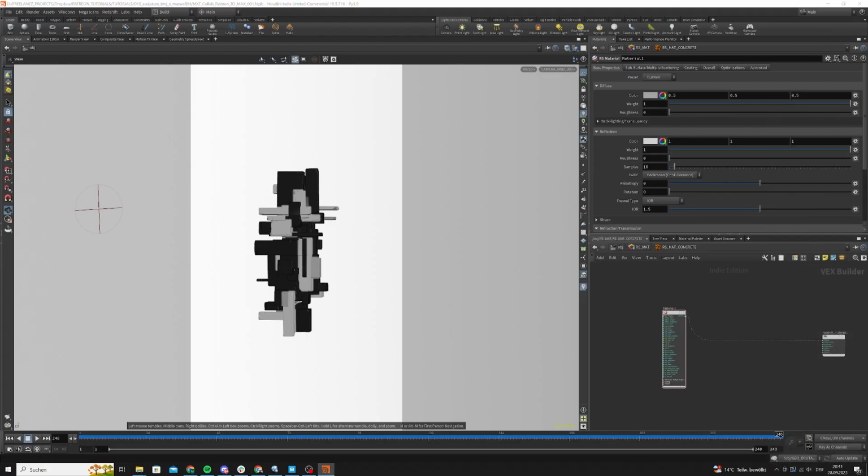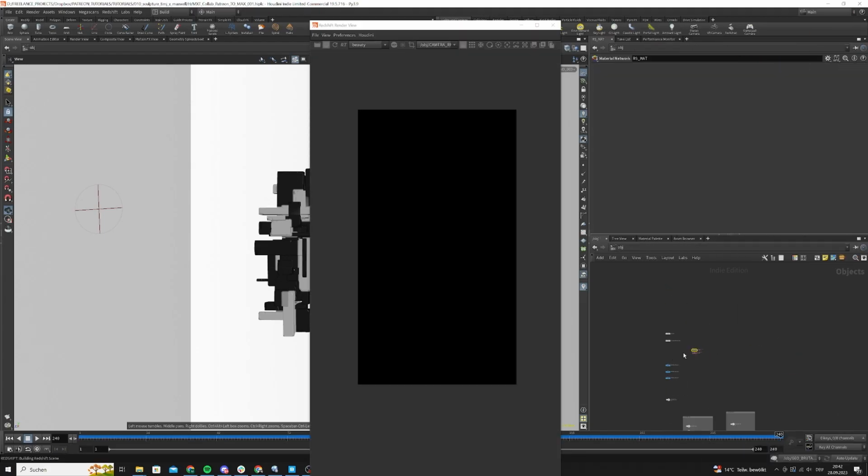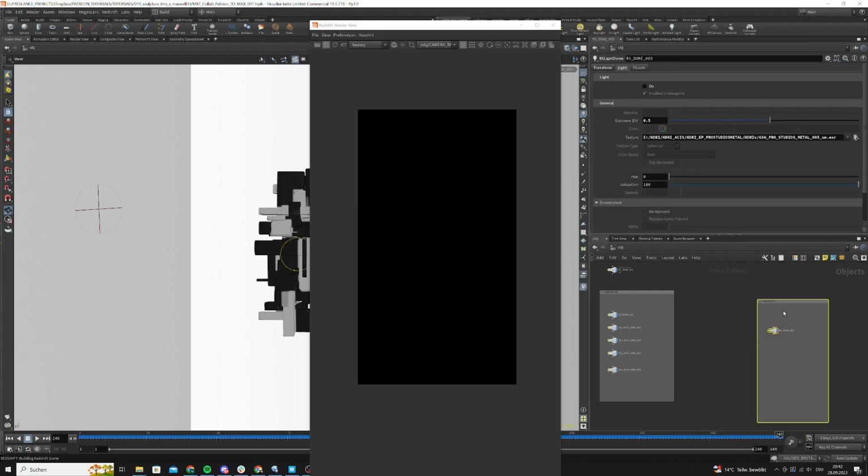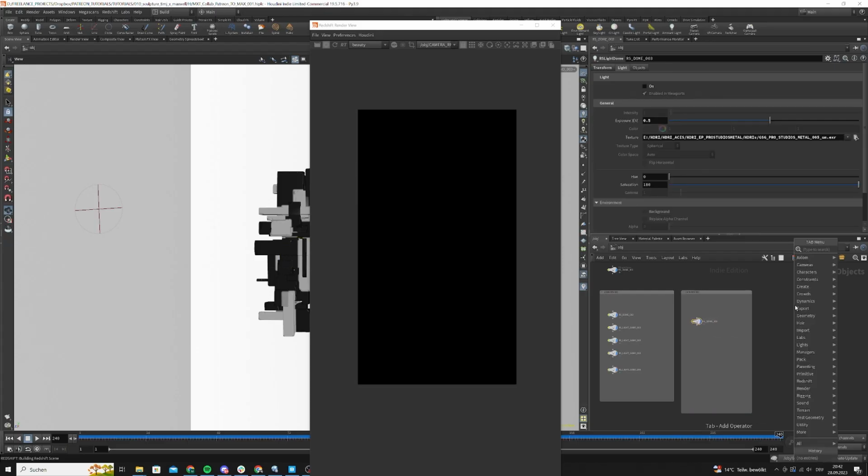So let's open the render view. That's because we also need some lights. Let's put that over and call it, I don't know, he has done something here. Let's call that lights max.